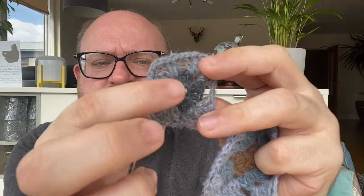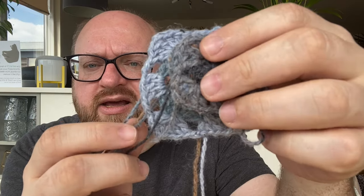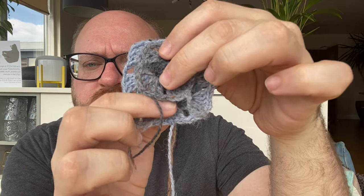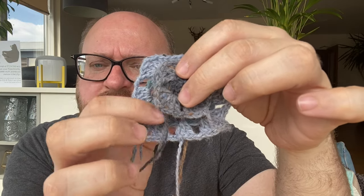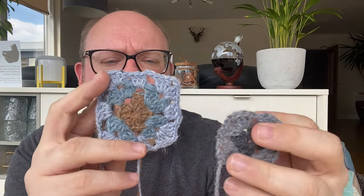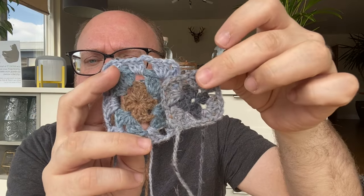And if I try and show you another comparison, this is a center, so this is just two rounds, but again with just one treble. If I hold that up over the top of it, you can make out down the side and the bottom the same two rounds, the inner. So I just thought that was really interesting, that just by losing one chain in all of the gaps around, how much smaller it gets.